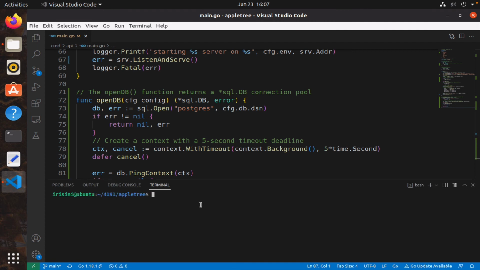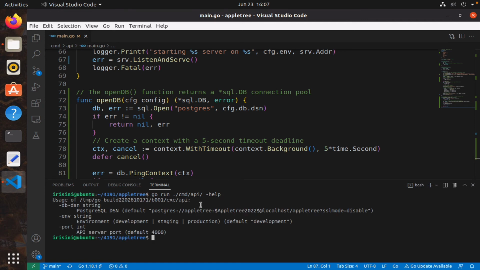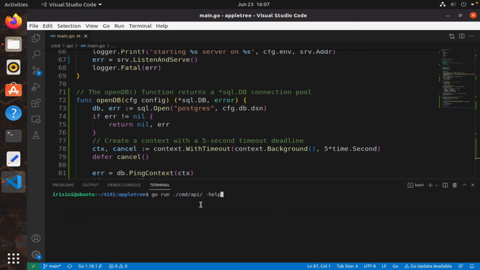Let's just make sure that our server starts up. And let's see if we have our flags. So dash help. Okay, notice we have our flags. We have DBDSN, we have ENV, and we have port along with the messages. All right, so those work. So let's actually run or start the server.